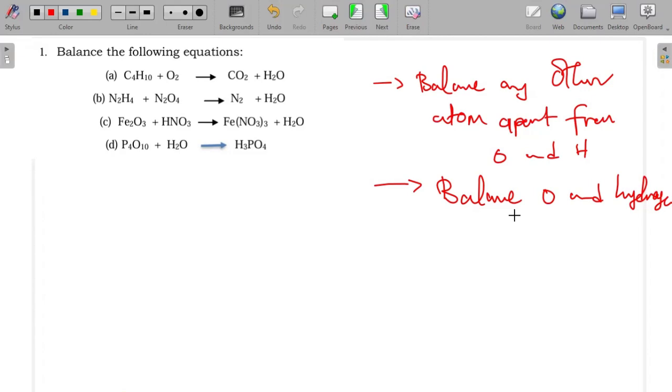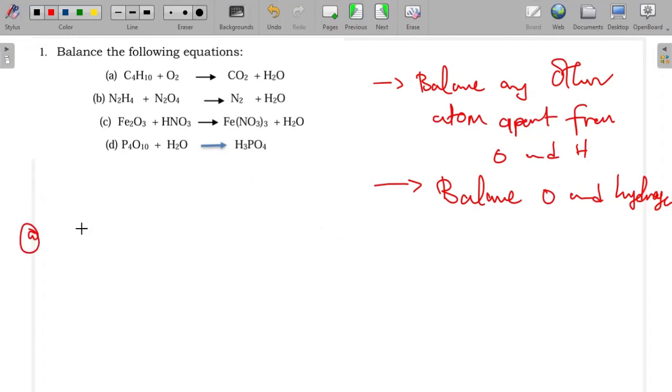So you have to practice on more questions so that you'll be identifying those key features, on which one you can start with. Here we're just balancing by intuition. But there are standard methods of balancing this. Later on, you're going to learn the electron method. Those are standard methods, but here we're not using those, we're just using intuition. So let's start with the first one.